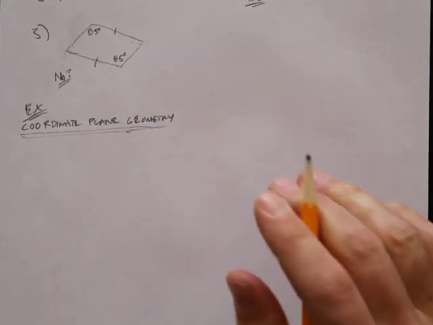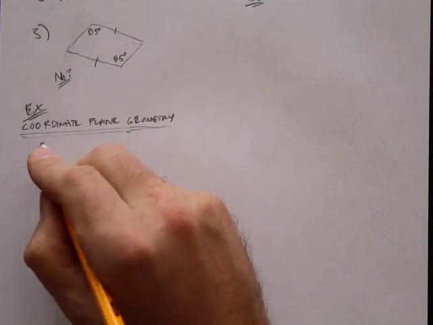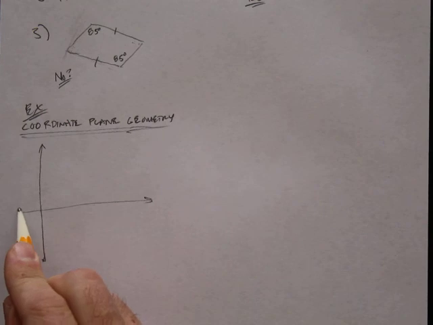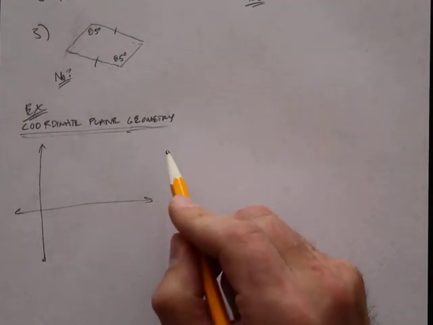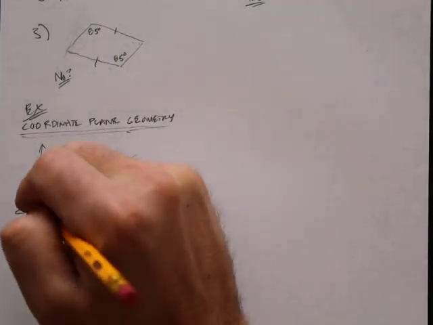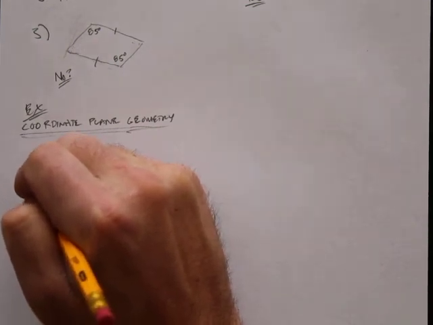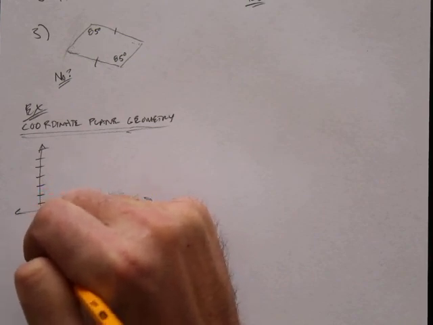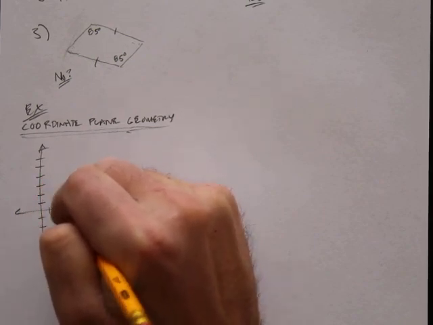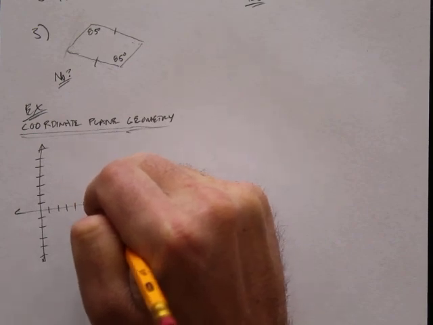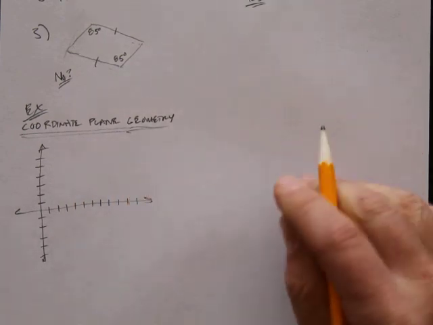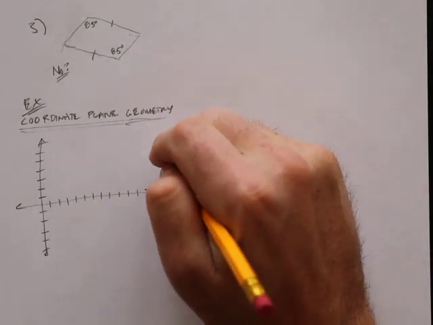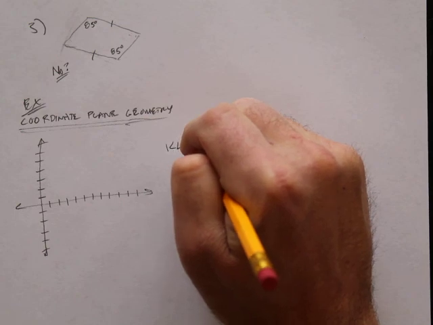Okay, so we're doing the same thing here. We're trying to figure out whether or not this shape that we're going to have here is a quadrilateral. So I'm going to have fairly large delineations here, so I can be as accurate as possible with this quadrilateral. Well, we'll see if it's a quadrilateral or not. So I've got K, L, M, N.